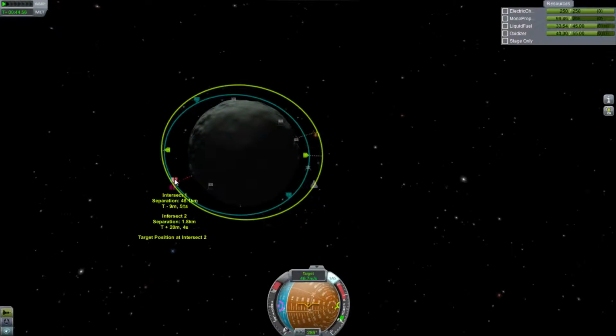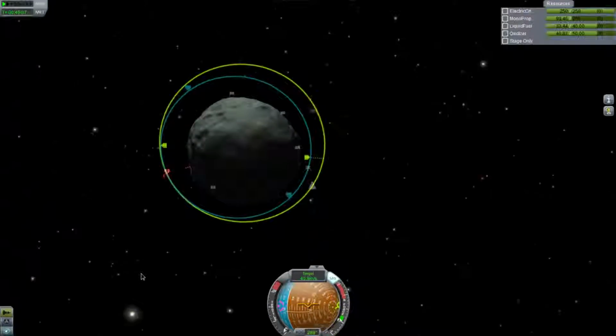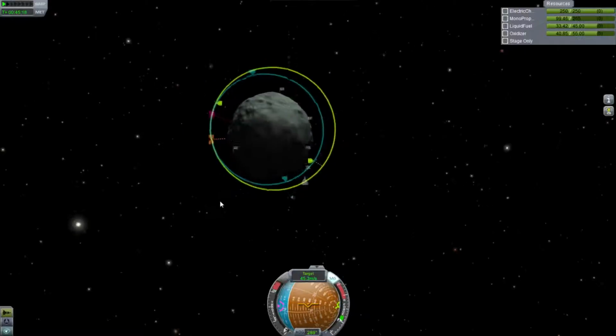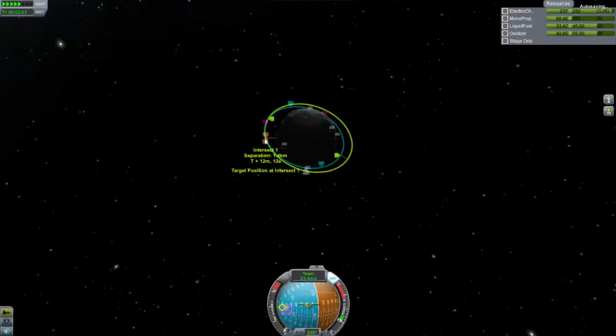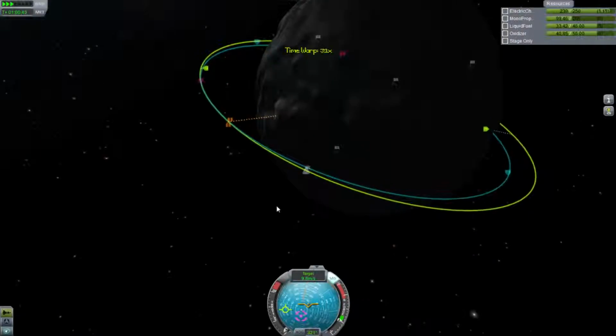This thing is wiling out. We're either 1 kilometer apart or we're 57 kilometers apart. I don't know. That's nutty. As we get closer, hopefully that'll calm itself down. 1.4 kilometers at 12 minutes. That'll be the one we'll go for, is the orange.